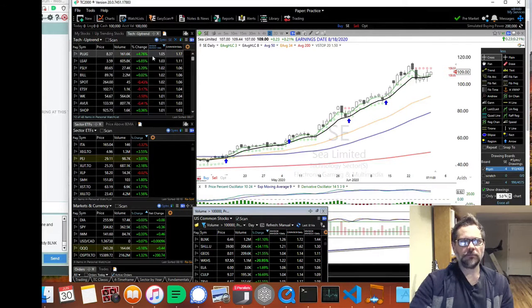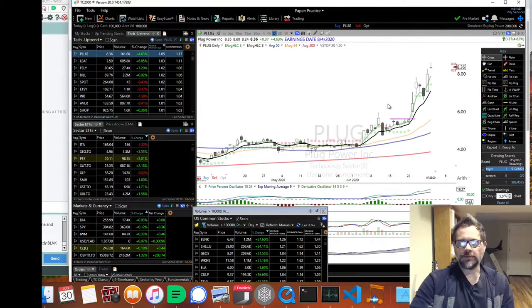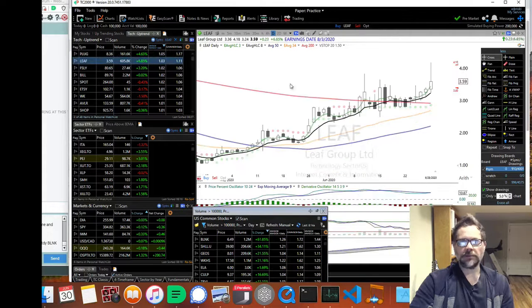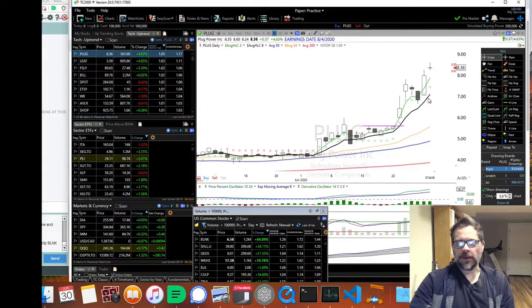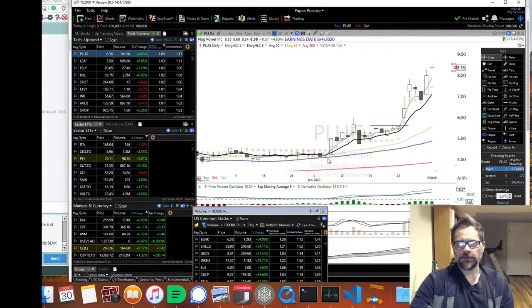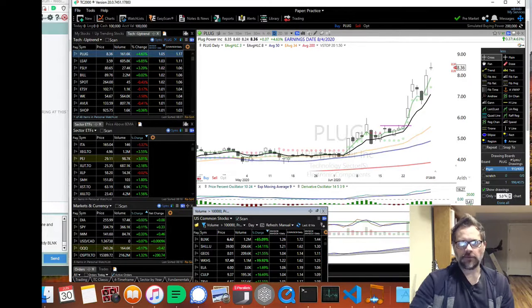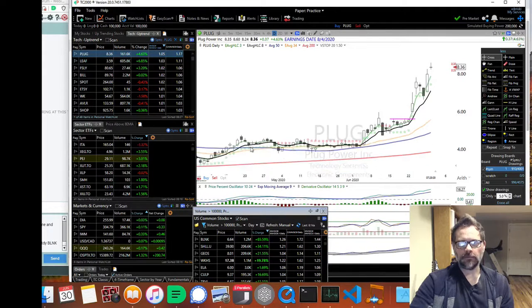So if you sort the column, instead of looking at percent change, right? A lot of times you might be tempted just to look at what's going up the most, but a lot of times that might be too late, or it's gone up a lot, and it doesn't really tell you much about what's happening with the chart. This column tells you about the slope, the steeper type slope. If you look at when the slope is flat, you see here nothing much is happening. Once you start to see a steepening slope is where things are moving.